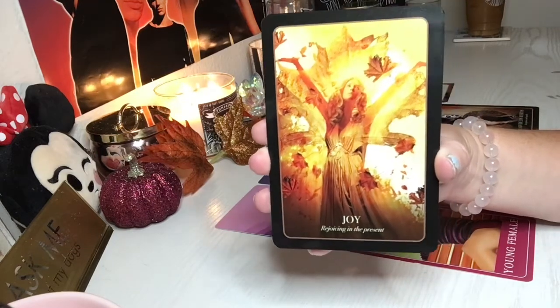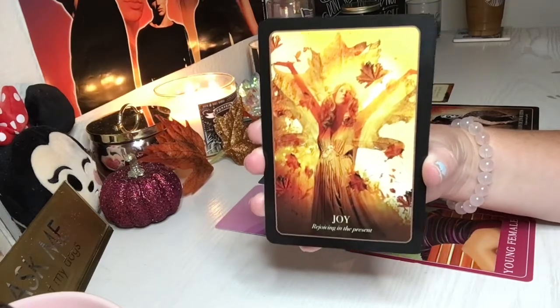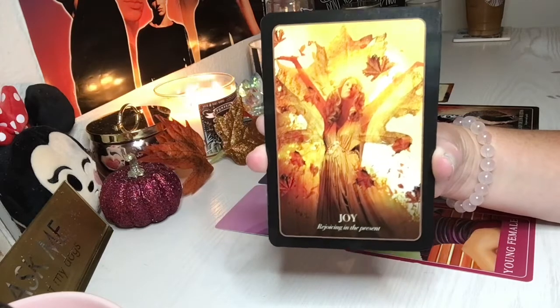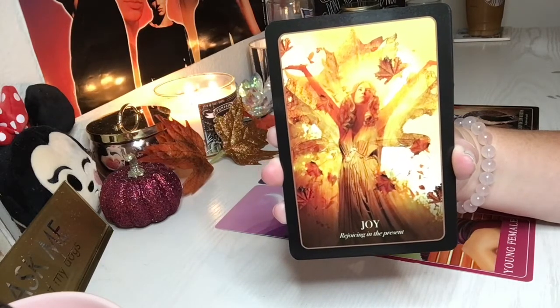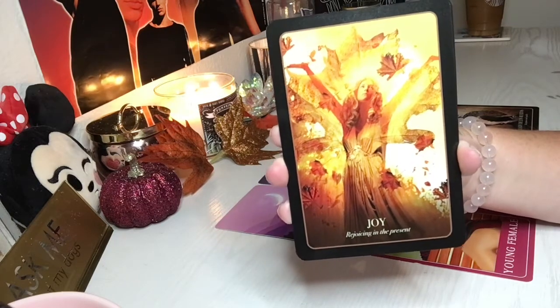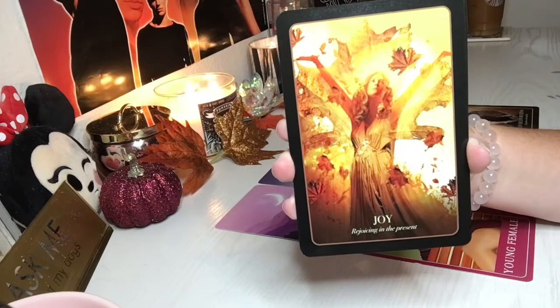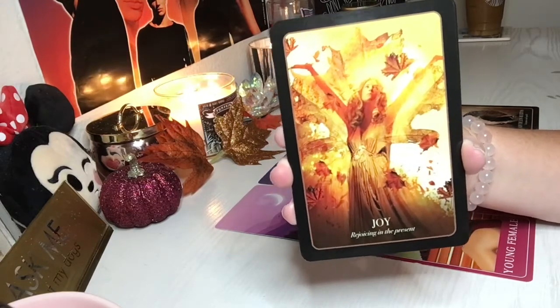And the thing is that joy, it's different from feeling happy. I feel like happy is kind of more of this temporary, more surfacey kind of emotion. But joy is, I don't know how to describe it. Joy goes a little bit deeper than that. Once again, it's about getting deeper into your soul. It's about finding joy in the midst of the chaos.